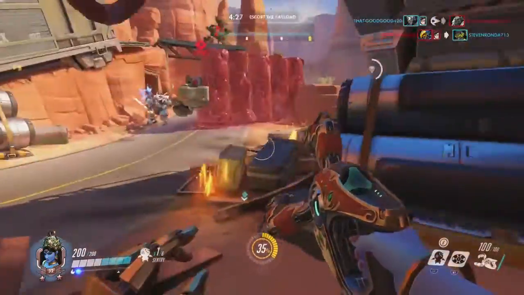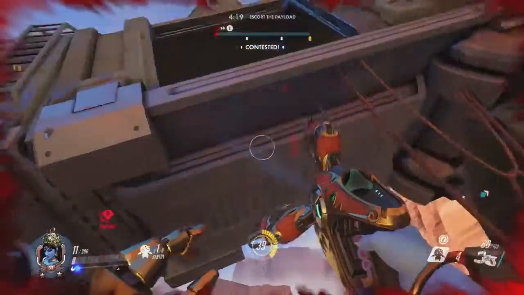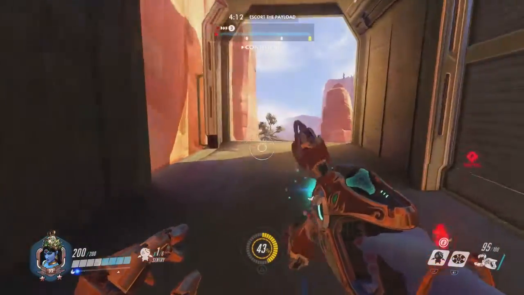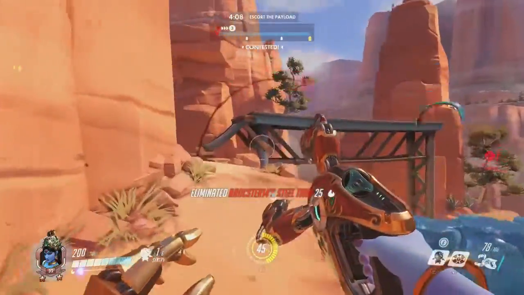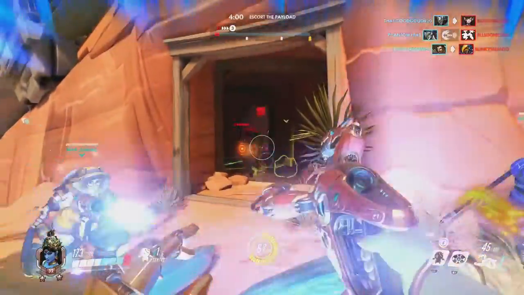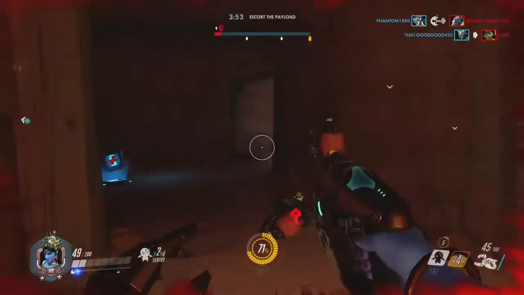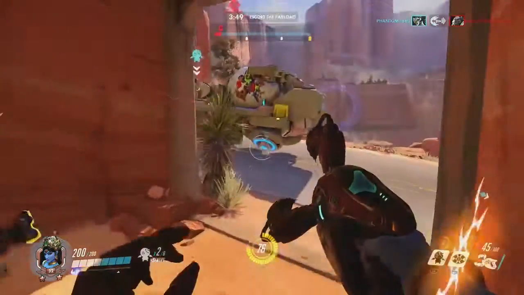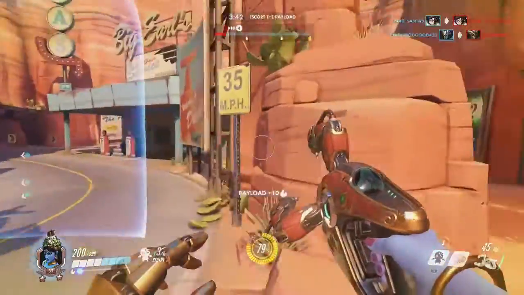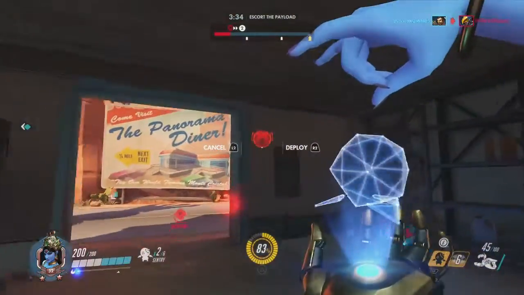Reload. And reset. Can't really do much about the Pharah because she's way out of range of me. So Pharah's a really good counter for Symmetra. She's good against Lucio. Miss me, haha. I'm gonna back up and heal. I'm gonna try to throw some sentries out now and protect this area. I am restored. We must see the payload to its destination. On the payload. What I'm gonna do is I'm gonna launch this. My barrier protected me. I didn't take any damage from that. We're gonna throw some sentries in here.